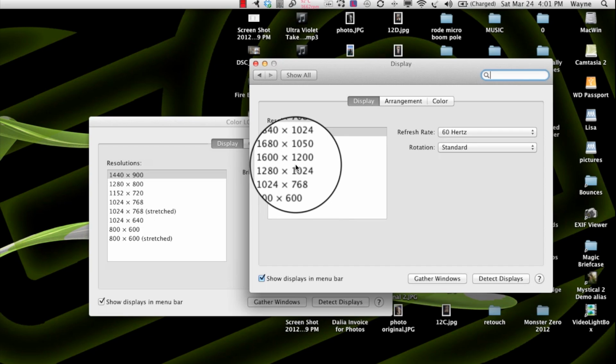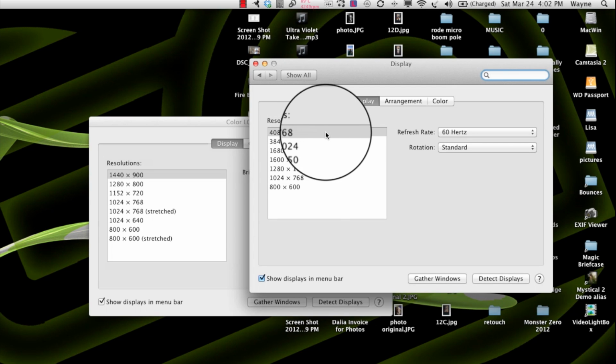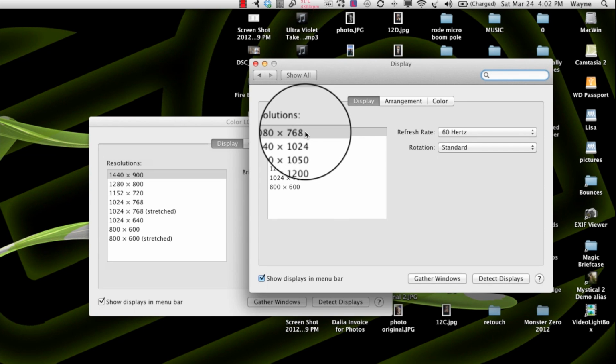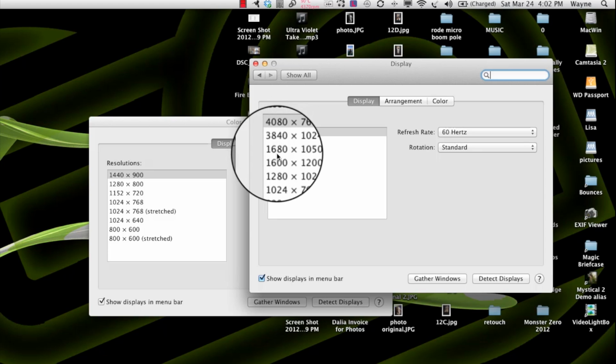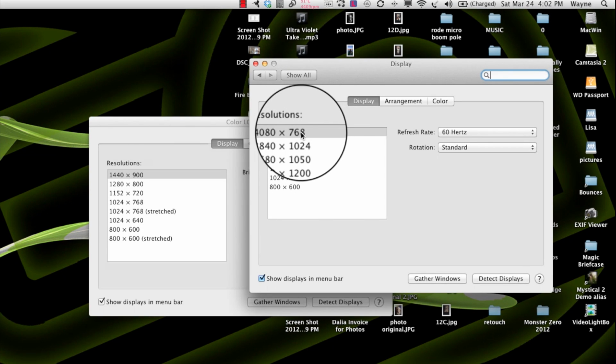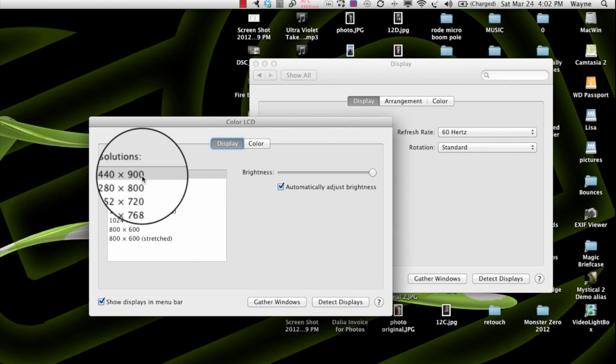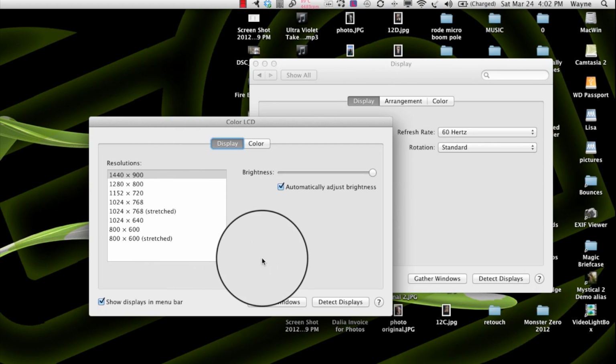Some of these, if you try them, you'll get nothing but a big black blank screen, and then you'll have to unplug everything, go into your laptop, sorry about that, restart your laptop and change your settings again to something else that works, and then come back in and start all over. So the best thing to do if you're gonna play with these settings, these first three I think will work. But the only one that really looks right, at least for me, is 4080 by 768. And on my monitor, I have it at 1440 by 900. I never changed that. That's a good setting for me.